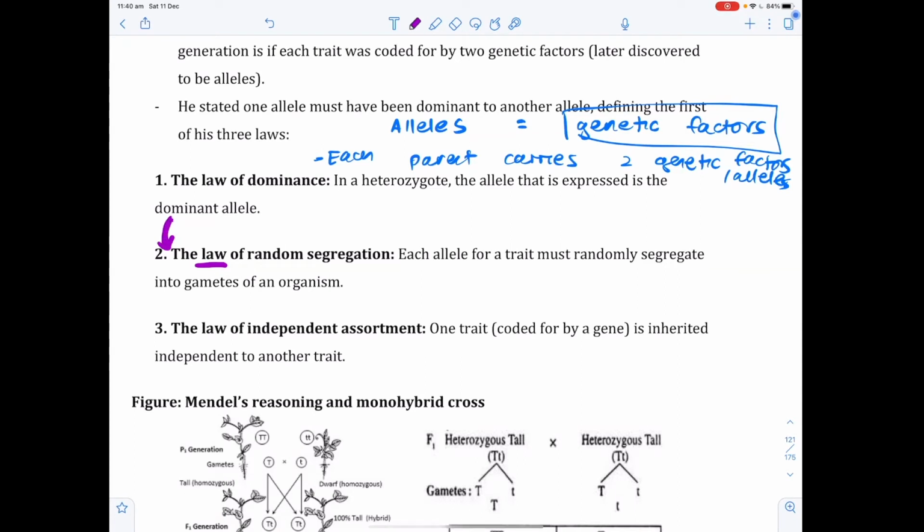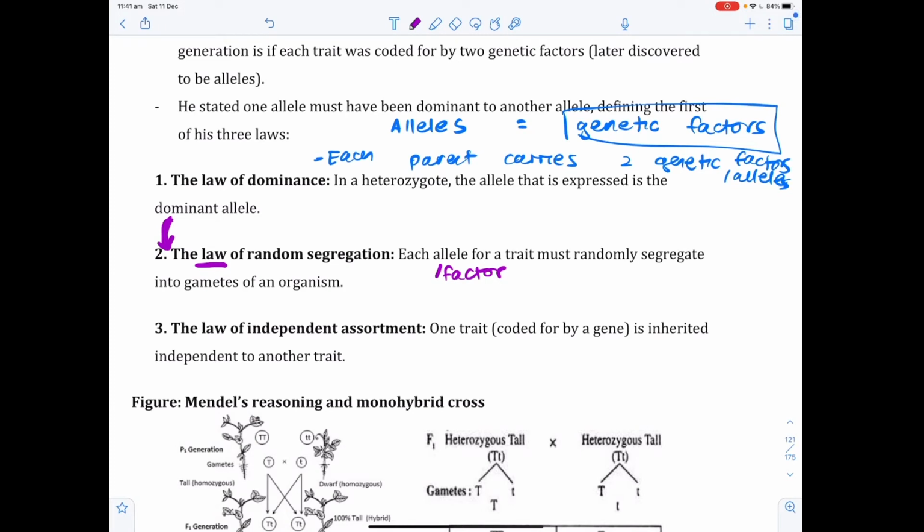He already, years before we looked at the movement of chromosomes, hypothesized random segregation. He said, during the process of reproduction or meiosis, those two genetic factors for each individual will separate. That's what random segregation is, right? Because the two factors or alleles sit on homologous chromosomes. And what do we say about chromosomes in a homologous pair? They randomly move to the opposite end of the cell. That's the law of random segregation, in which each allele, or what he called a factor, randomly segregates in an organism. We know now it's in anaphase 1 of meiosis. Very good. Any questions so far?